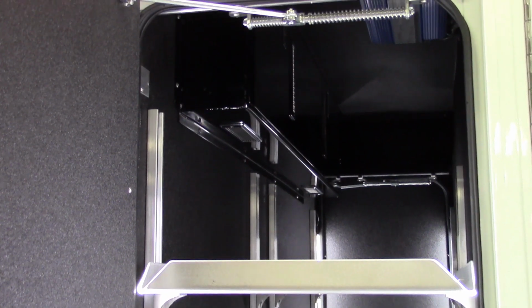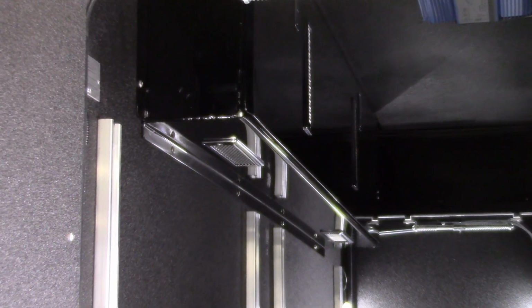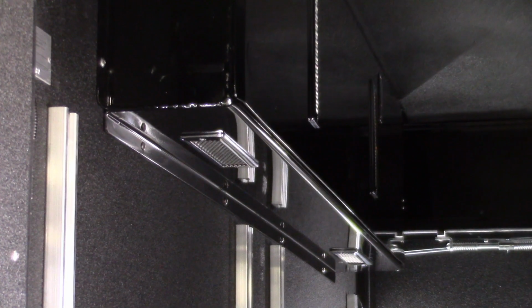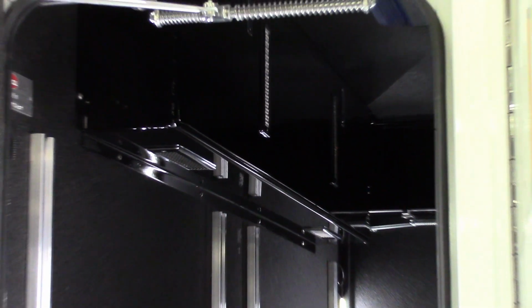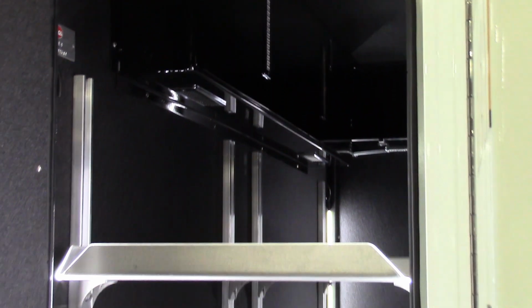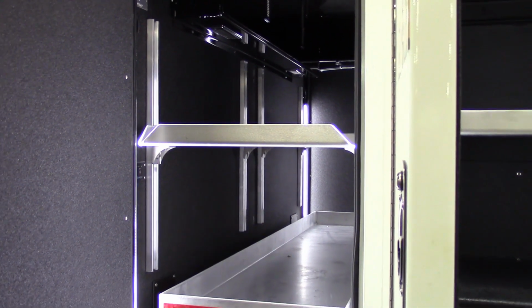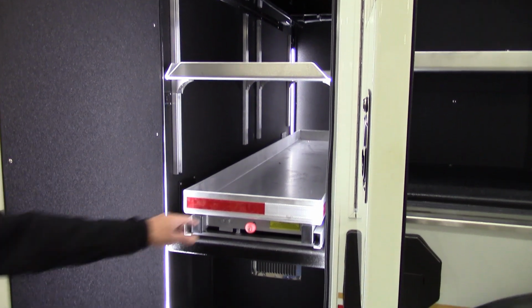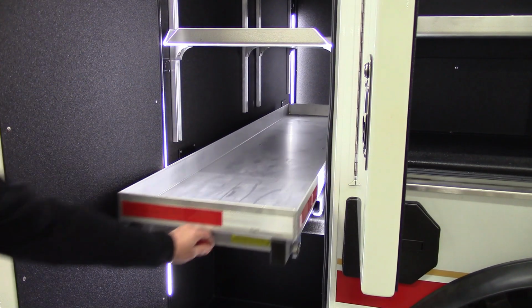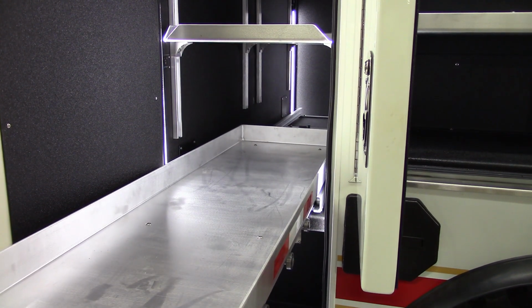This is the L1. If you look in the upper portion of the compartment, you'll see what we call the PDQ. This is the power distribution quarters, and that's where the electronics, all the wiring, and all the interface between the body and chassis takes place. In addition to that, that's where the Kussmaul battery charger stays. In this compartment, we've got unistrut and a slide-out tray. This is a transverse tray. Slides out both sides of the truck.